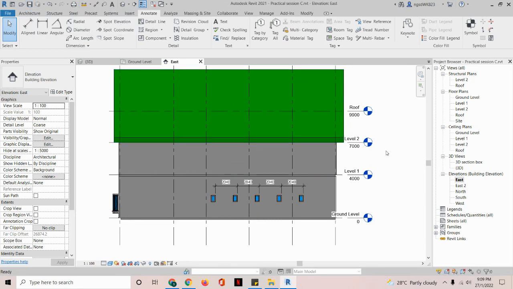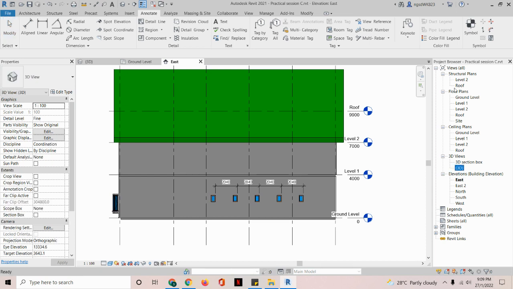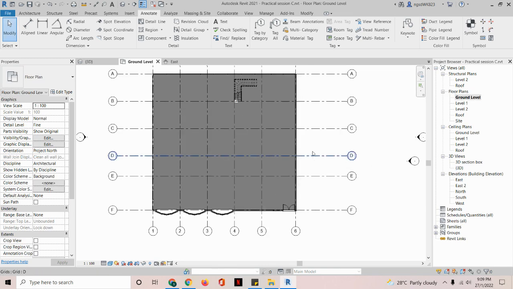Okay, save it first. Okay, so we basically created almost all of our important component lah. Let's say so-called important component.